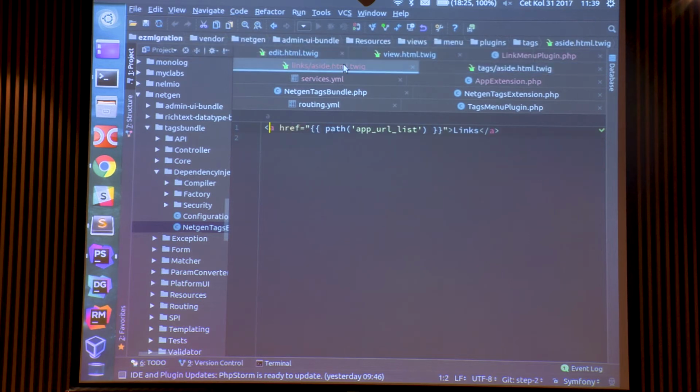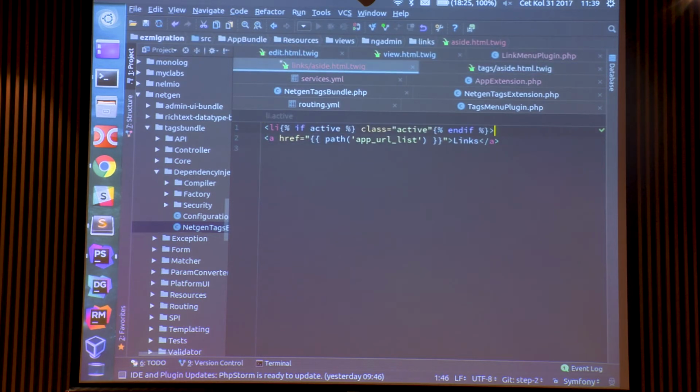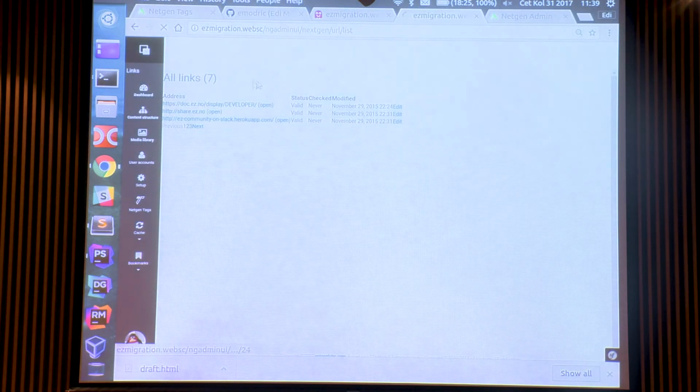So we can just use this. So this will highlight the menu plugin every time that we access a route called with the prefix app_URL. Okay, so now it's highlighted.